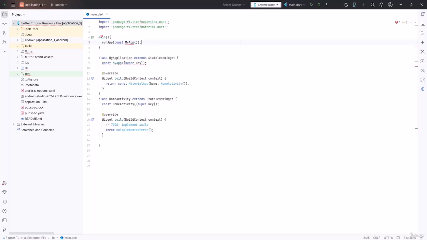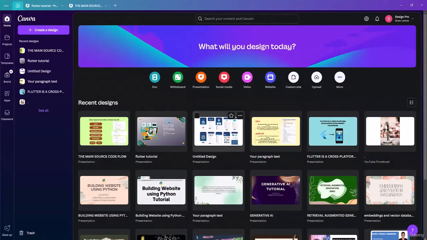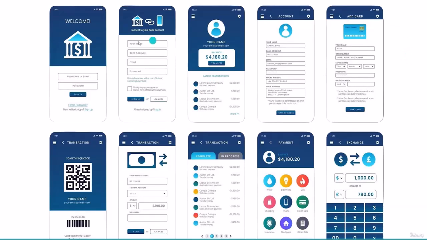If I show you an example here, this is a web application page or activity page, and all the items inside it are called widgets. So we need to understand that Scaffold basically holds all the widgets, whatever you put inside your web application page.